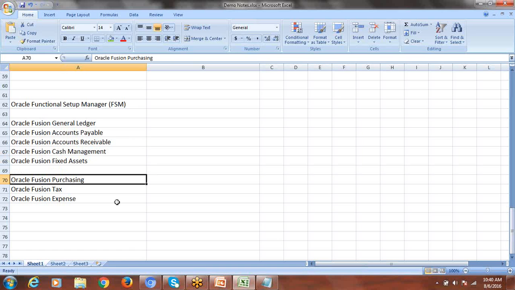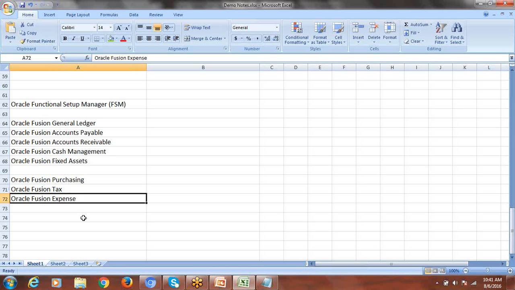On the purchasing side, we'll see the purchasing-related basic configuration, and we'll create the purchase order. For the purchase order, we'll see the approvals, how we can set them up using BPM, and we'll create the invoice by matching with the PO. Fusion tax is nothing but E-Business Tax as per EBS. Here we simply call it Fusion tax. I'll be showing the basic configuration for Fusion tax and the R2R flow, and we'll pass an invoice in payables, where the system will calculate the tax.